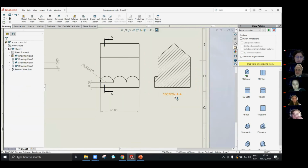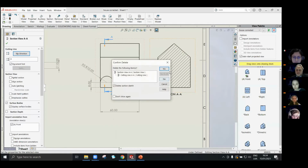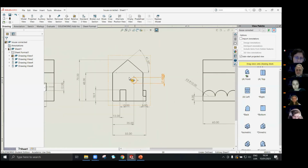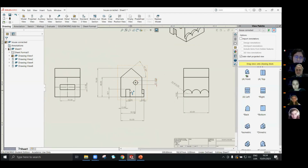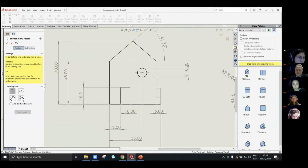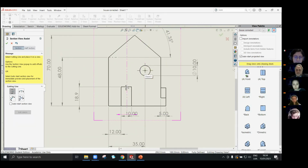Okay, so this means that you can cut in this line, and this is what you will see if you cut it here, okay? So you can have several of these, the AA, the BB, the CC, etc. But when you see this drawing, you must also look where you have the reference, okay? So right now I will delete it. Yeah, okay. And I will use it here, but I want to see how deep is the circle and how deep is the house, okay? So I'll use a section view, but I also have some other options, so I cut here and then I cut here and then I do not have to do two section views, okay? So I will start here.